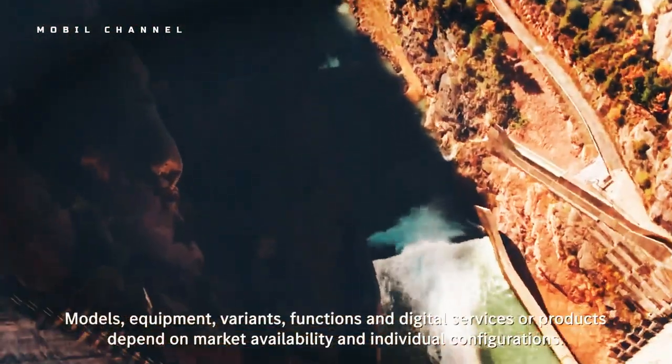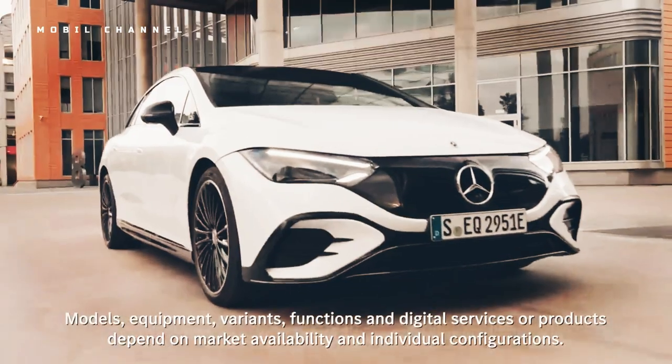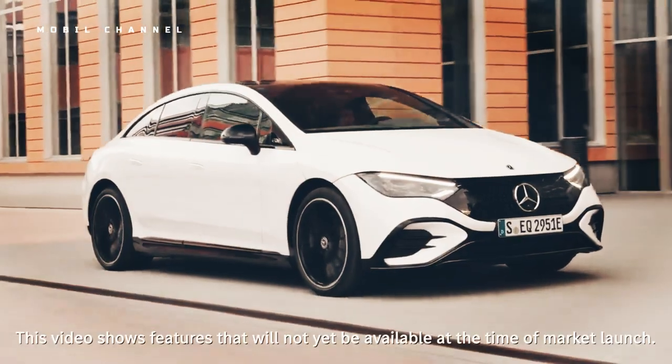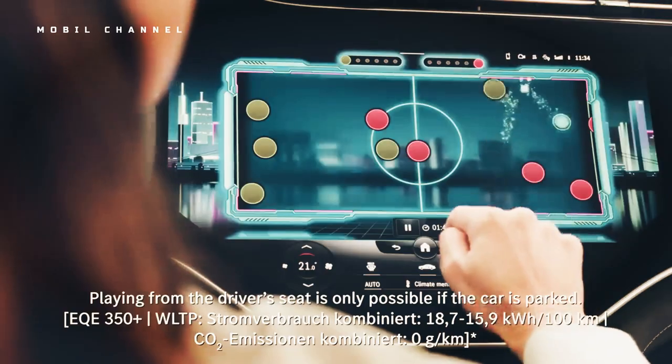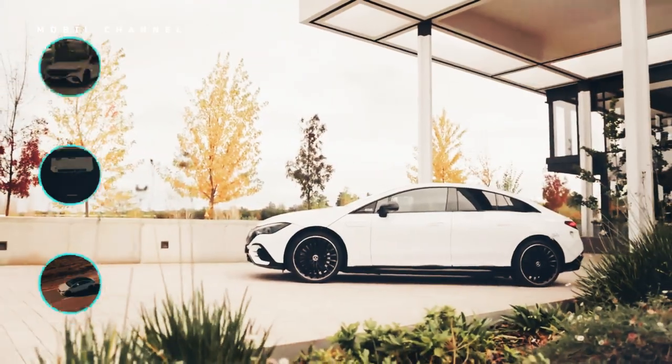The low front and beefy tail are connected by a single brush stroke, the 59.5-inch roofline peeking just behind the driver to give the car a slightly rearward-leaning position. Unlike the EQS which integrates headlamps differently, the EQE uses separate headlamps and bracket-shaped daytime running lights which give it a bit of glamour.